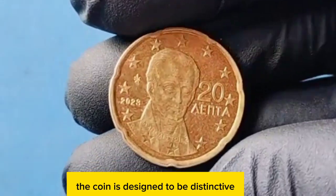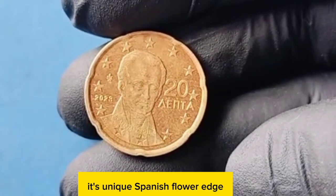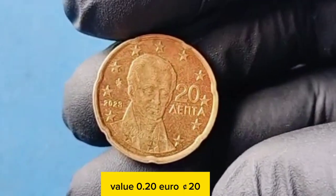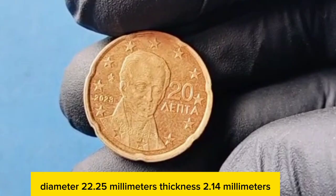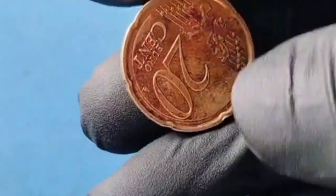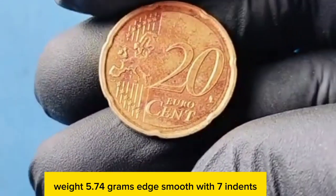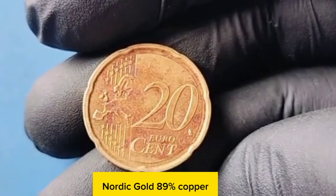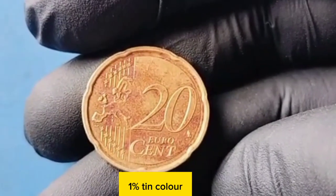The coin is designed to be distinctive in both shape and composition. Its unique Spanish flower edge shape makes it instantly recognizable. Value: 0.20 euro, 20 cents. Diameter: 22.25 mm. Thickness: 2.14 mm. Weight: 5.74 grams. Edge: smooth with 7 indents, Spanish flower shape. Composition: Nordic gold, 89% copper, 5% aluminium, 5% zinc, 1% tin.